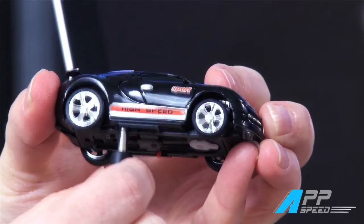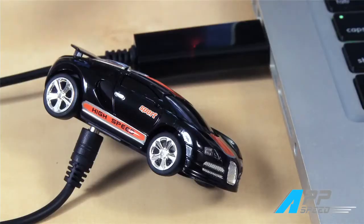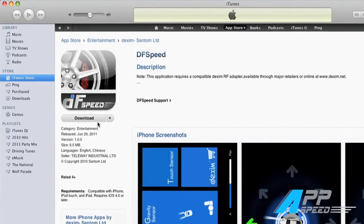The AppSpeed race car charges quickly with the included USB cable. Download the free app to your Apple device from the iTunes Store.